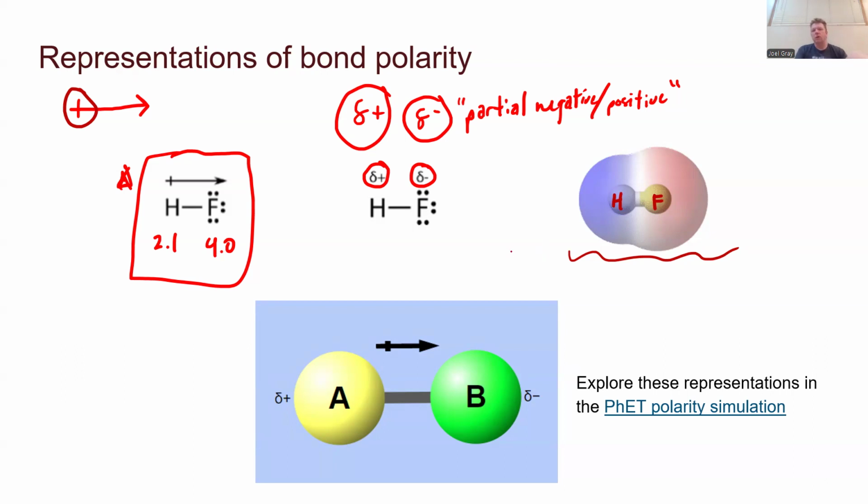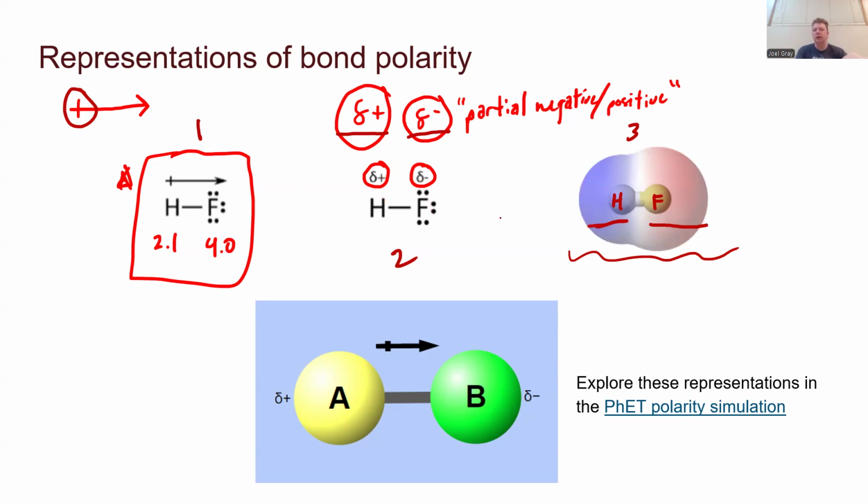So this is ultimately what I'm looking for with respect to the depiction. So I've got one, two, and three different ways of depicting the electronegativity and the bond polarity of a given bond. My arrowhead will be towards my more electronegative element. That positive, or the opposite end of my arrow, is going to be towards my less electronegative element. The delta negative is closer to my more electronegative element. My delta positive, closer to my less electronegative element. My less electronegative element gets the blue sphere, whereas my more electronegative element gets my red sphere. So these are the three different models to represent bond polarity.